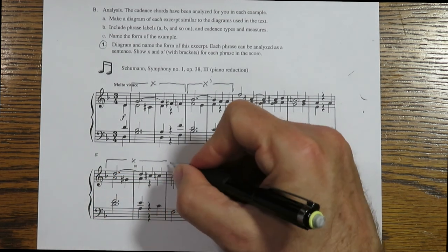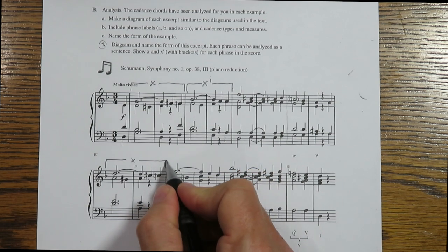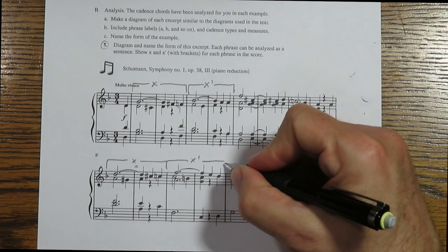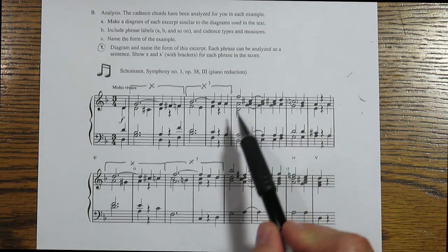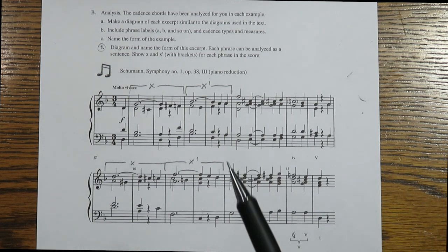Okay, so here we are in number 4, and we're to diagram and name the form of this excerpt and copy out any rhythmic motives found in both of the phrases. The progression at X resembles an IAC in what key? What is the relationship between that key and E minor? Okay, so let's just look at that right now.